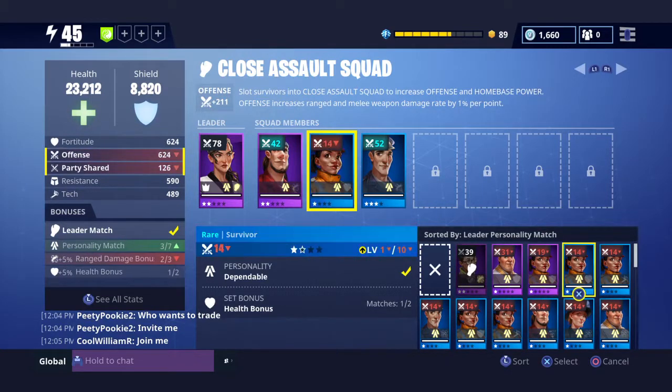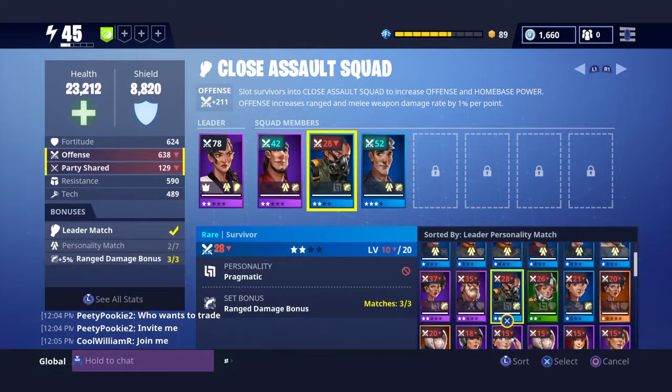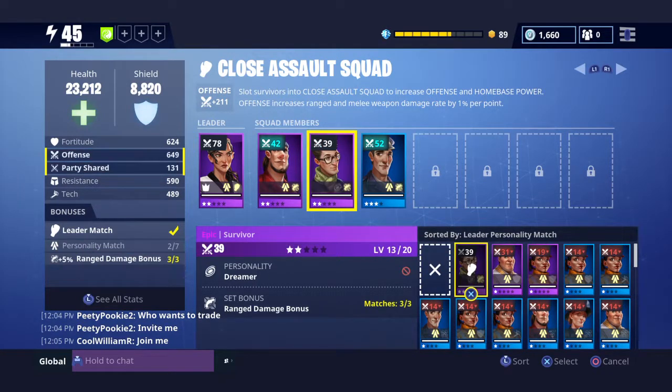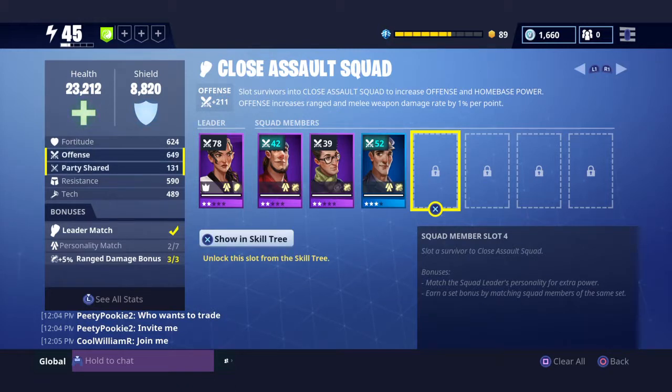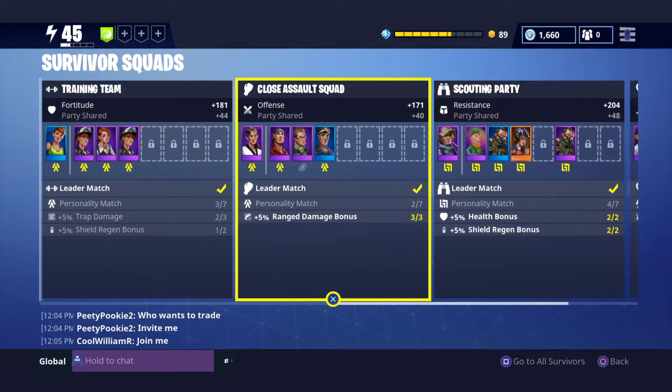So notice that everybody who's dependable, nobody has any bonuses for me that I can do better than what he's got. I get the range damage bonus. I don't have the personality type, but again, the personality match isn't going to matter until I open up all of the slots anyway. So all of these have to be opened up. I need 7 out of 7 personality matches in order to get whatever that bonus is, and I'm not 100% sure what it is. I'm sure it's to offense. It's whatever the stat is for that squad.